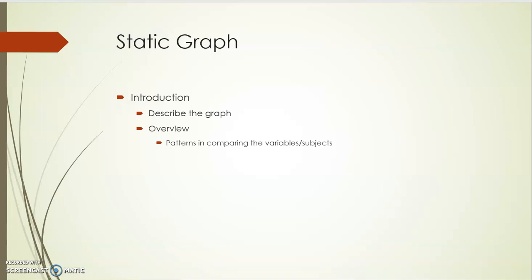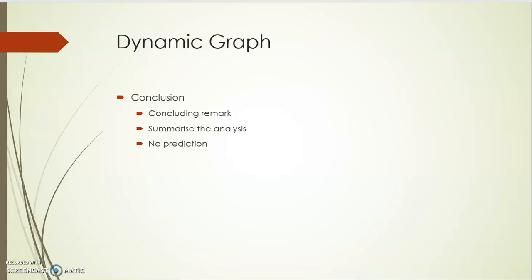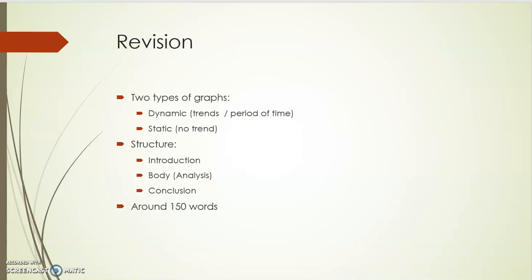Now, the structure of the essay is basically the same. If you look back at the structure, it includes the introduction, the body, and the conclusion. It is also around 150 words. So again, determine the type of graph. If it's static, then this is the way to do it.